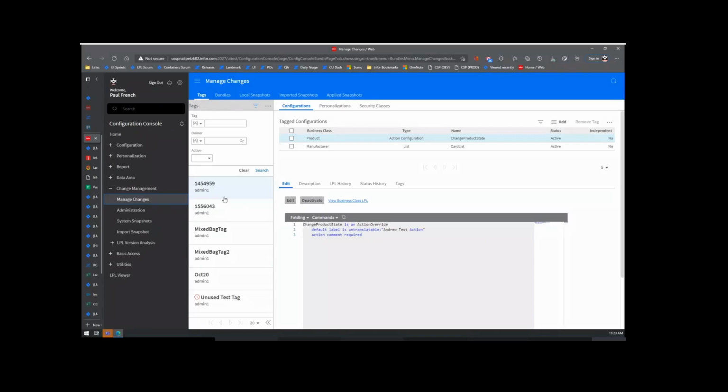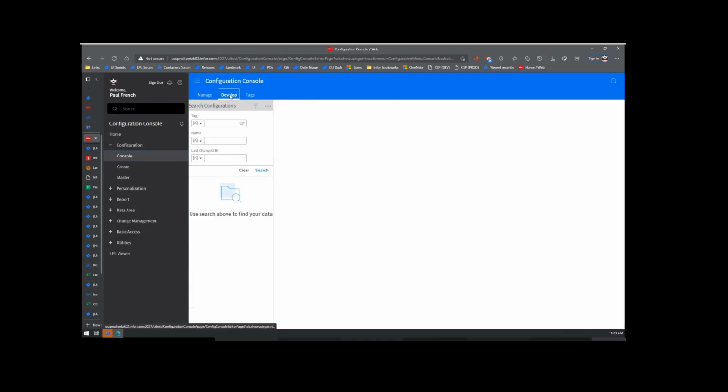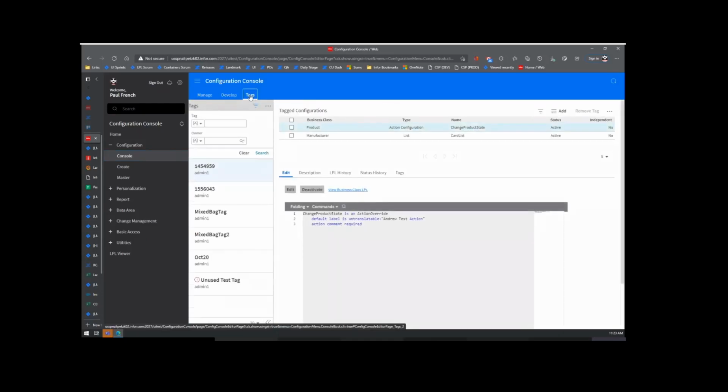The high-level version of this is, as I'm making changes in the configuration console, changing X, Y, and Z, building out a solution for a benefits rollout, whatever, I can tag each thing I'm working on. Let's see if I've done that here. If I go look at tags, I can work in the configuration console in a couple different ways. If I know I'm working on a project, I can create a tag for that project, and I can tag the configurations I'm working on to support it.